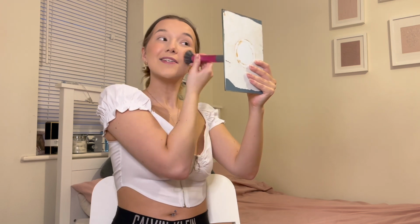Sometimes with me, because I can get quite dry skin around here, or just with anything really, my skin can be quite textured. Highlighter can just sit on my skin not very nicely, and again, be more like a strip on my face. So I do like products which come with a natural highlight in them, just so I can avoid doing highlighter if I can. But I do tend to pop some on anyway, get a dab of it on my highlighting brush, and I just go over it one more time, very lightly, just so I can get that extra glow. But look, I don't know if you can see, I love doing my nose. That's my favourite part.